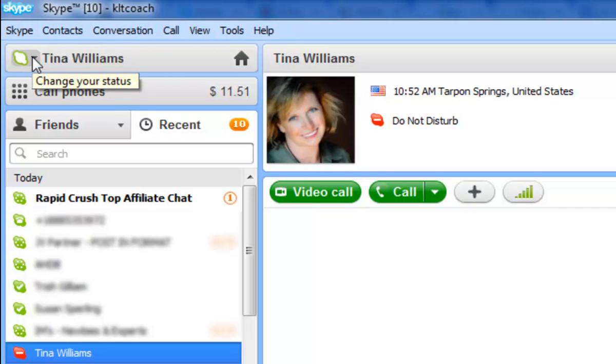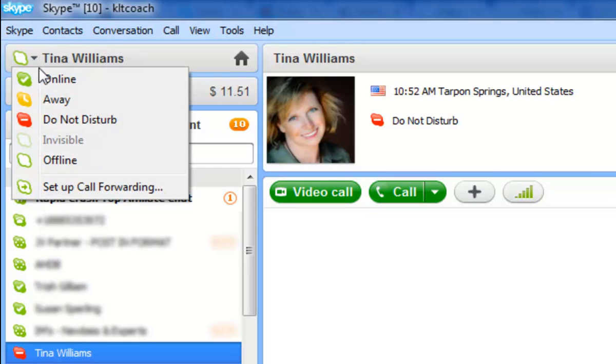With your status, all you're going to do is click this drop down and you can set your profile so that it is online, away, do not disturb, invisible, or offline, or you can set it up to call forwarding so your Skype messages will be forwarded to your phone.